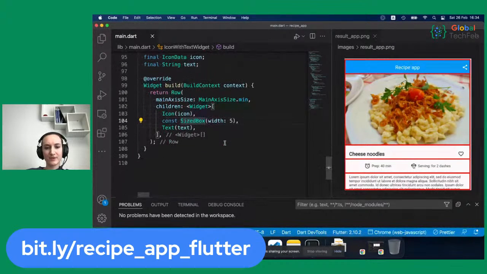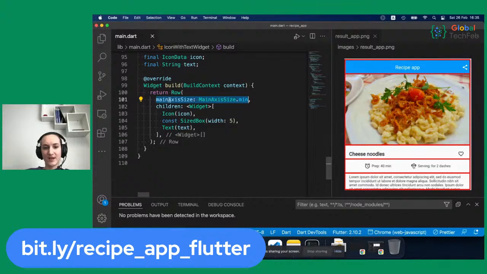And one important piece of information here: main axis size. If you don't use it, this row will take the whole width that you have on your screen. But I'd like to have it as small as possible, just taking as much space as you need to show your items.